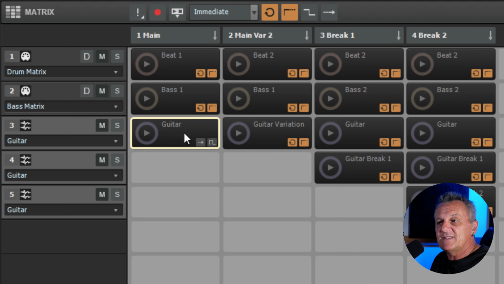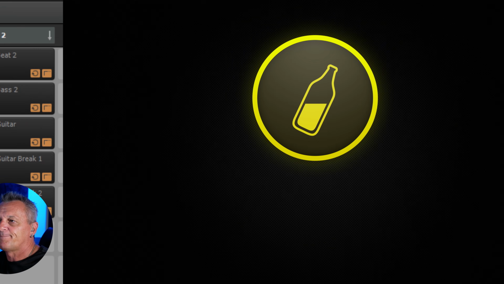So we can change individual behaviors in terms of the way that we loop and also the latch mode. If we want to set that back to whatever the global setting is, or just sync it with the global settings, just hold Control on the keyboard and then click on those icons, and it will make sure they're the same as the global setting. So it's obviously incredibly useful if we can trigger these cells using our piano keyboard or something like drum pads. Then we can trigger more than one cell at the same time. It's very easy to do.